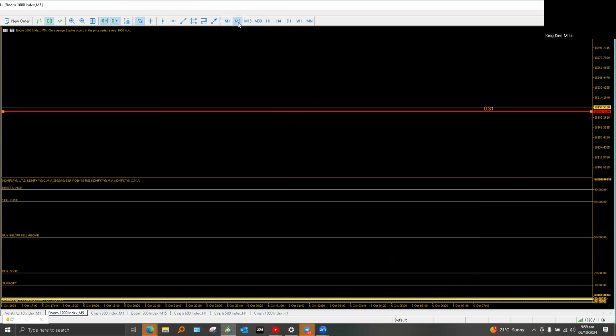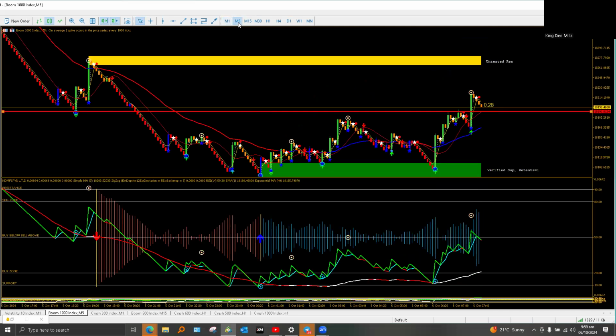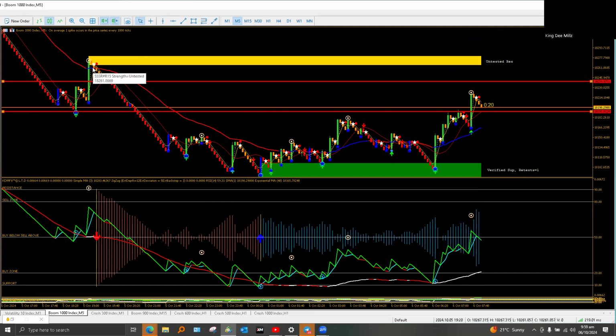If you look at the 5 minutes here, sometimes I just look at the 5 minutes and I'm like, oh, okay, now I see where the market is going to go. So we had a nice trend from this point here. The main moving average was on top. The signal was given there. The market was pushing price nicely down, you see, especially when the moving average is up. This is where you get nice moves.